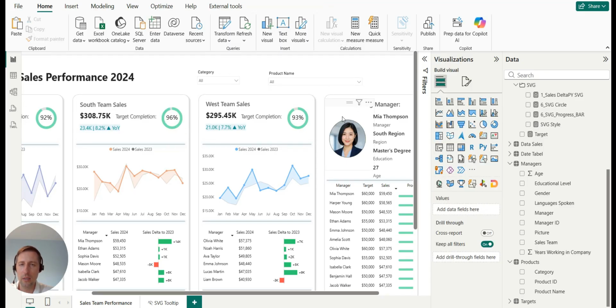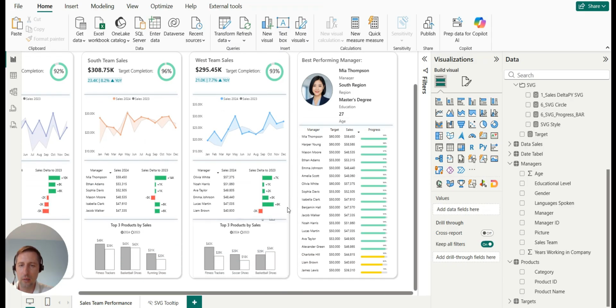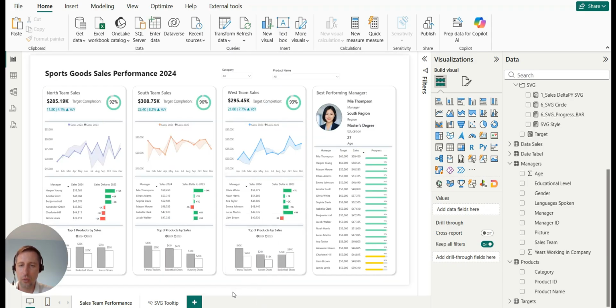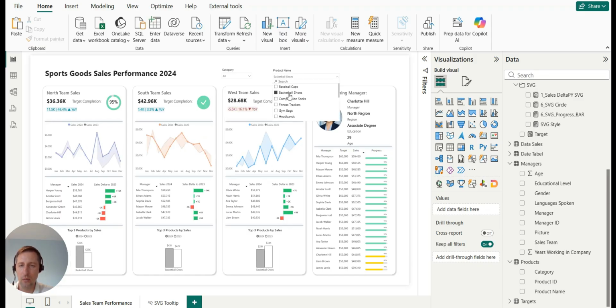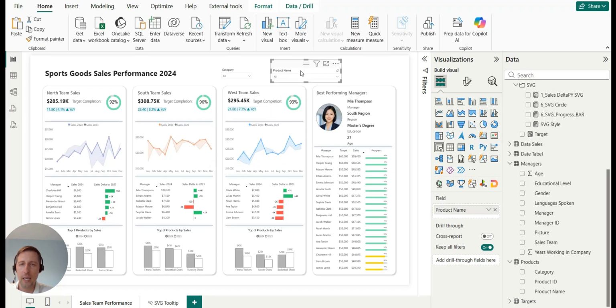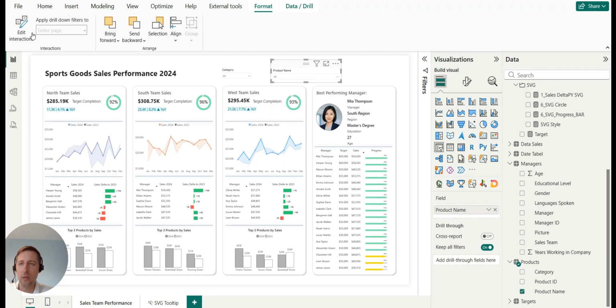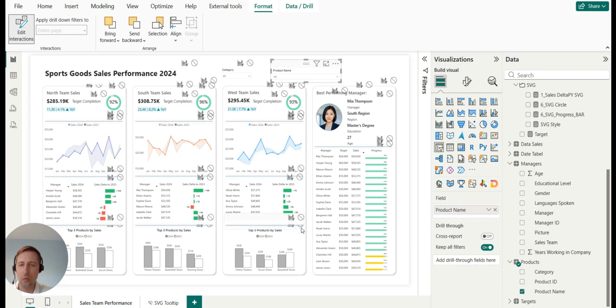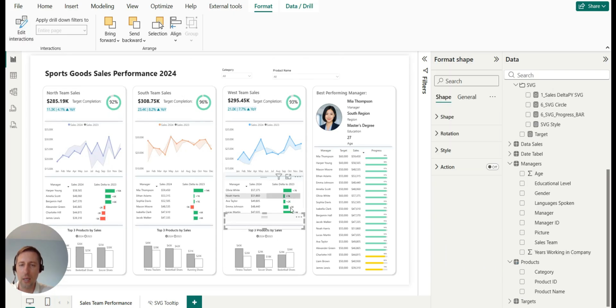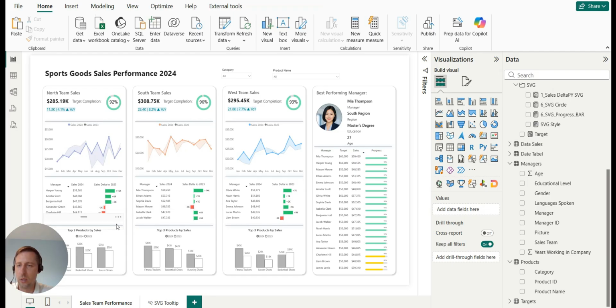One more thing, I want to deselect interaction between product name, for instance, and this visual, because it filters products, but here we all the time want to see top 3. So in this case, this slicer should not interact with our visual. How to do this?